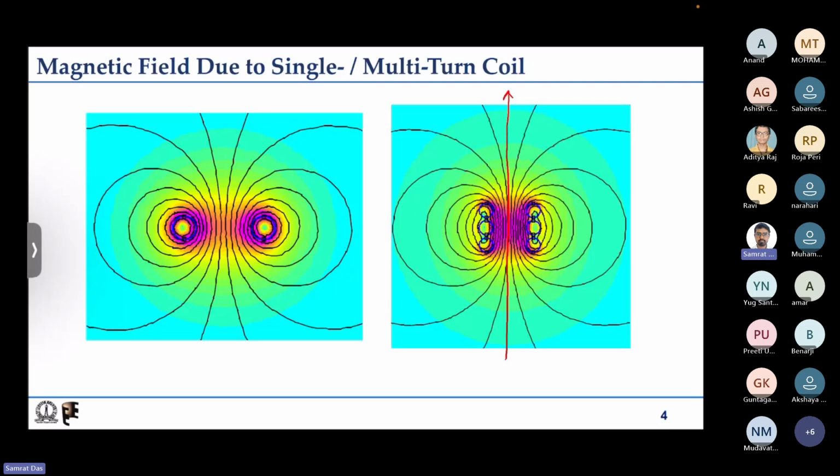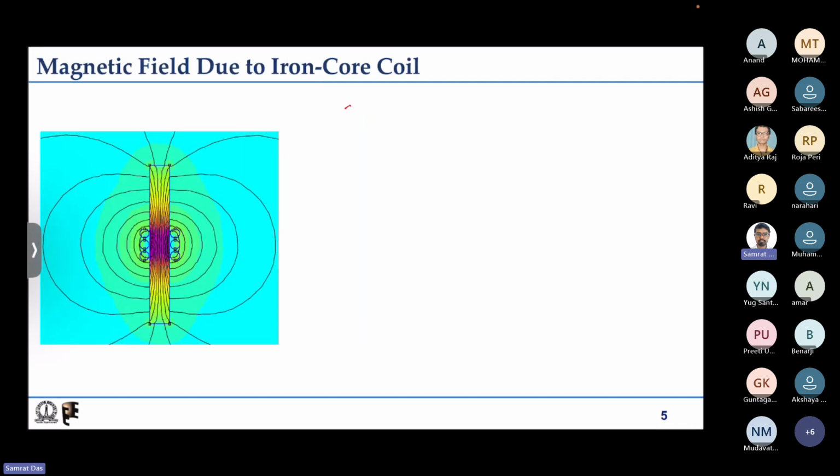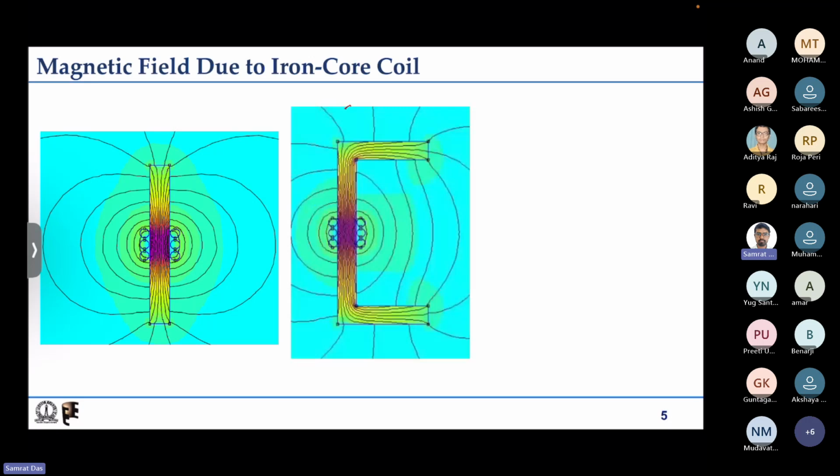Till now, whatever we discussed was the case for current carrying conductors only. Now we introduced some iron also, and here we saw that flux density in the iron is significantly more compared to flux density in the air. Regarding this there was a question in the group. The first part of the question is, are all the flux lines actually enclosing the field? Flux lines always form closed paths, but when we have an air gap, it seems that the iron has more flux lines while the air has fewer.